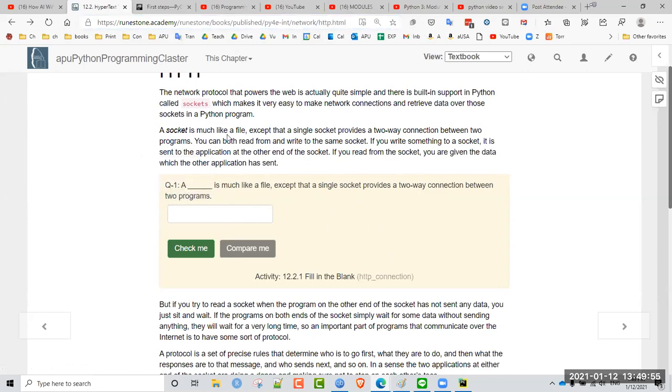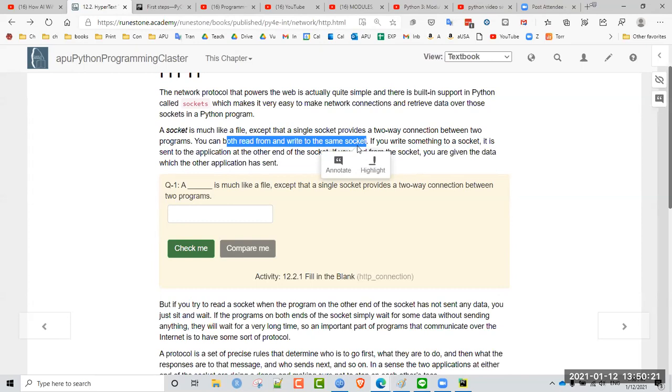So a socket is sort of like a file, except that it provides a connection between programs, but those programs access files, or one of the programs accesses a file. You can both read from and write to the same socket. So a socket is like a file handle, okay?